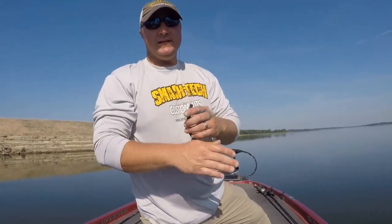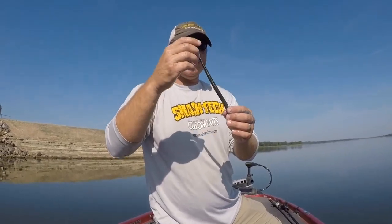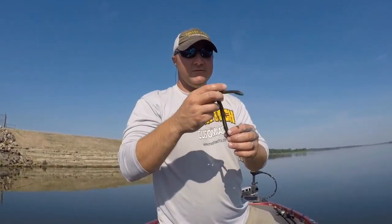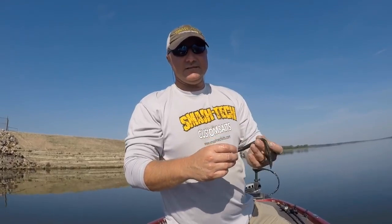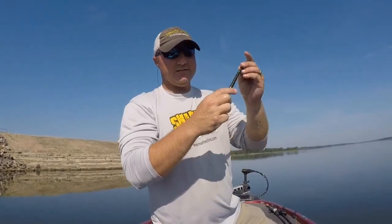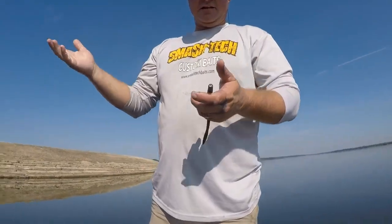A lot of those big worms like this have salt. No salt. What salt does is it causes the bait to sink. So when you throw a salted bait on a shaky head, it's going to have the tendency to want to fall over and lay down. This is more buoyant, and you see how flexible it is? Every time that shaky head hits a rock or your hand twitches a little bit, that tail's fluctuating instead of just falling over. It's always standing up. That's one of the big deals. Like I said, it's just subtle things like that that make a big difference.